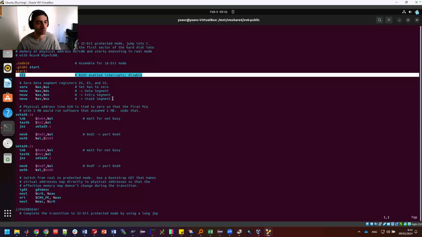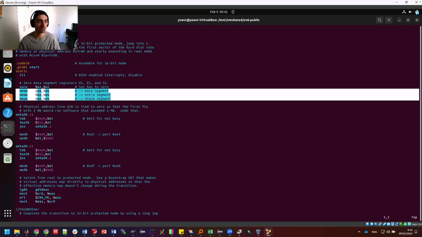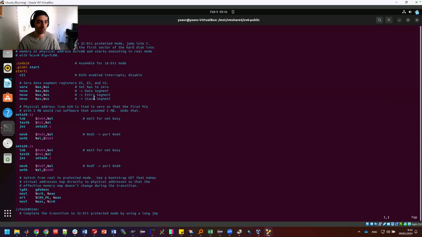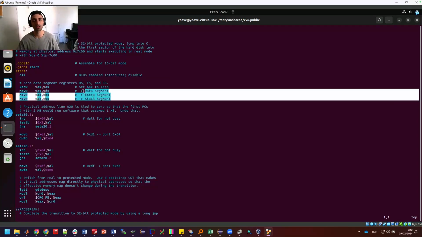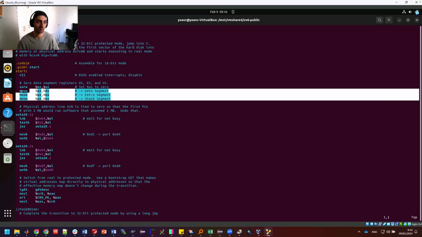And then we're going to initialize important registers, the segment registers that are responsible for the mapping from virtual address to physical address. We want to zero them, meaning that the segmentation mechanism will not work, so if we have a virtual address, it will map into a physical address one-to-one.